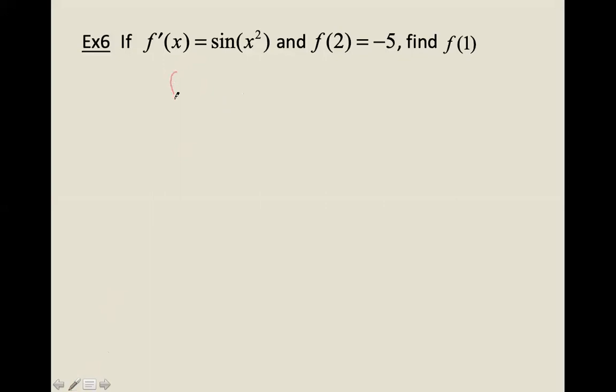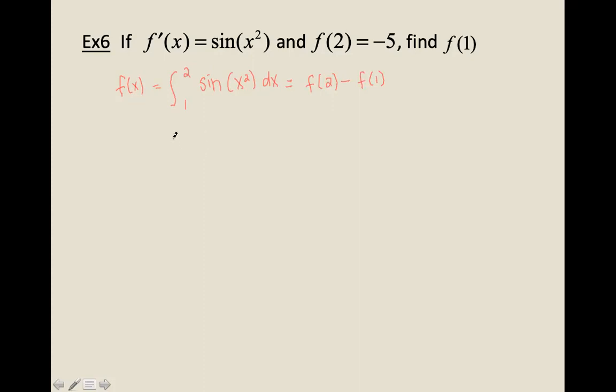We have the integral. Looks like we're going from 1 to 2, right? We're trying to find f of 1. So the integral from 1 to 2 of our function, sine of x squared dx. And by the second fundamental theorem of calculus, this should be equal to our f of x. If f prime is equal to the inside, then f of x is equal to the integral. And that would be equal to f of 2 minus f of 1, right? Antiderivative evaluated at these limits of integration.